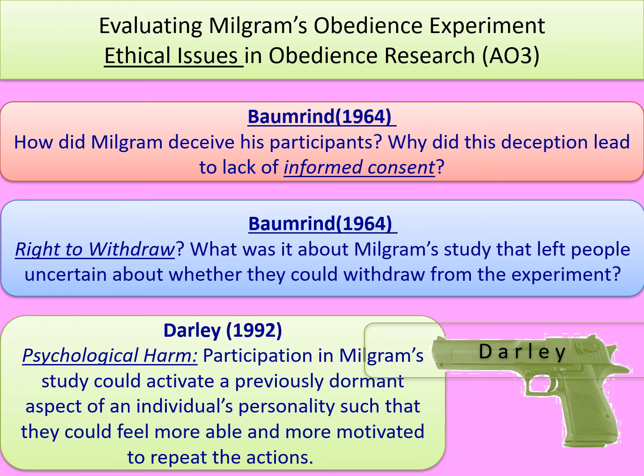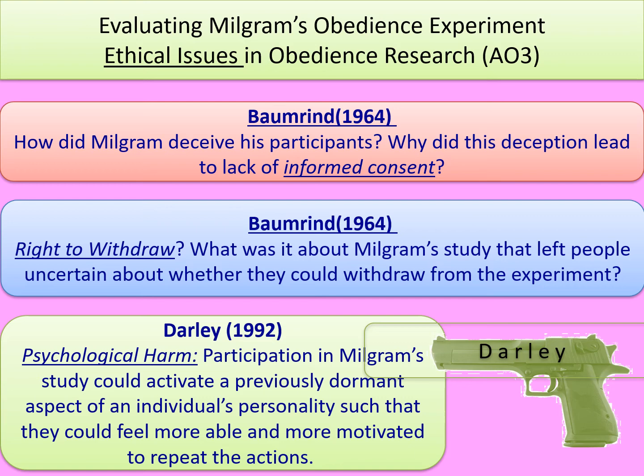If you look at the top point, it talks about the deception. You would need to identify all of the ways that the participants were deceived, because that breaks the BPS guidelines. People shouldn't be deceived because it leads to a lack of informed consent, and they might also be harmed by the deception. But make sure you identify the ways they were deceived. They were told the experiment was about how punishment affects learning, when it was really about obedience to legitimate authority. You could say that they were deceived to believe they had been randomly allocated to be the teacher, but actually it wasn't random allocation. And the big deception really was that the shocks were fake, the shocks weren't real.